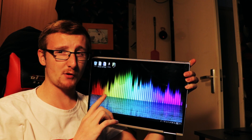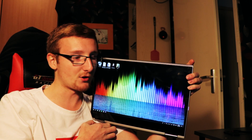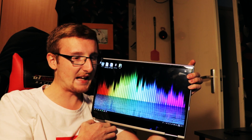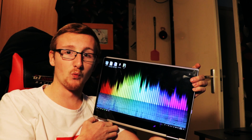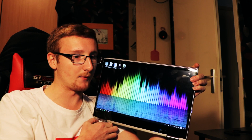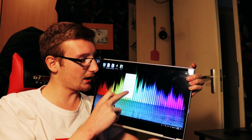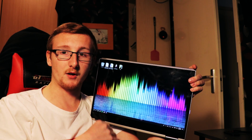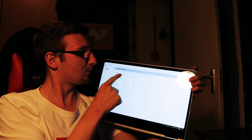Now, there is just one more thing that you probably want to do. This laptop, obviously, for the most of the time, is going to use the Intel UHD internal graphics to do all of its rendering. So we're talking web pages, basically anything that isn't graphics intensive. So for Adobe products and gaming, this laptop will prefer to pick the NVIDIA dedicated graphics. And if you don't believe me, you can go into the NVIDIA control panel and actually check it out per program yourself. If you right click on the desktop, you could go to the NVIDIA control panel, which will show up here. And then over here, we're gonna get manage 3D settings, and over here, program settings.